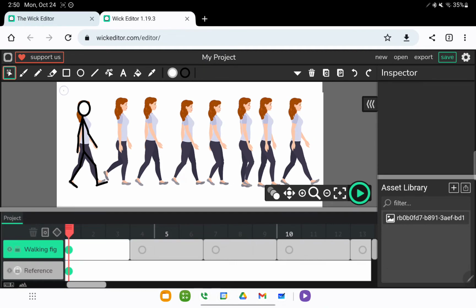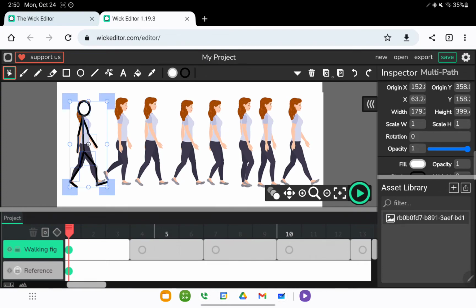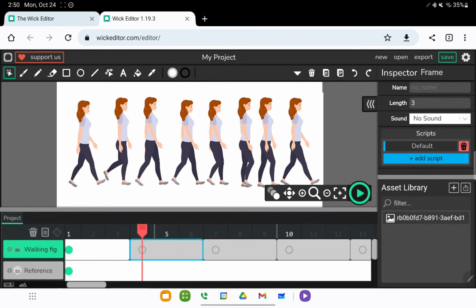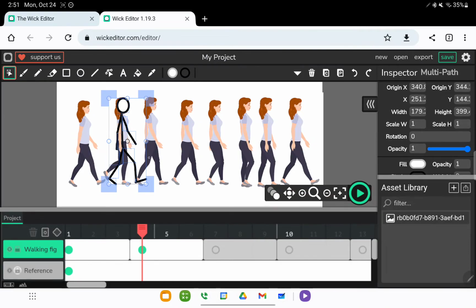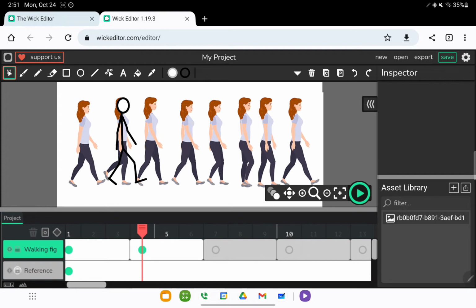I'm going to go to my selection tool, and I'm going to highlight around this character, and I'm going to click the copy button. Hopefully this works. I'm now going to go to this image and click paste, and there it shows up. I'm going to move it slightly. Make sure you're using your selection tool. Here we go. And I'm going to move my figure. All right. So now my figure is copied and moved.